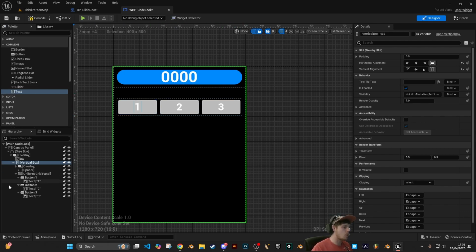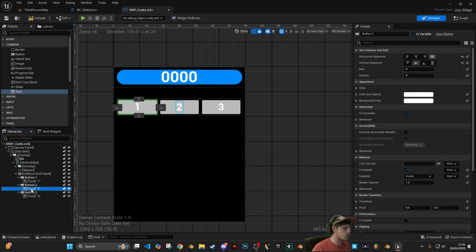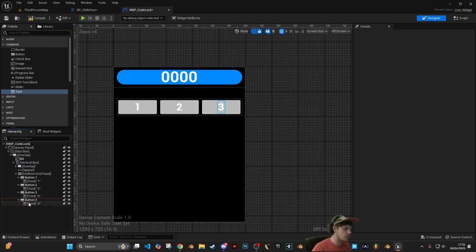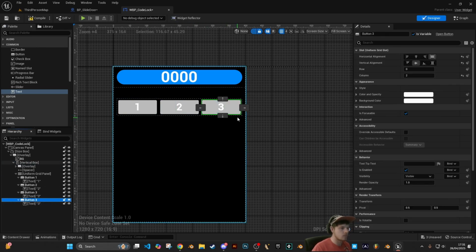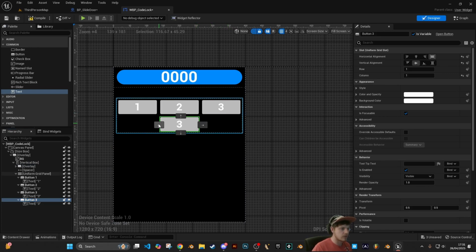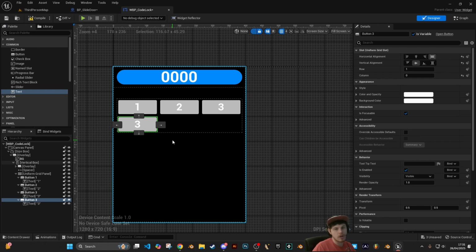So effectively, what we're going to do now is we're just going to duplicate the next button, and we're just going to press it down. Oops, missed that. Just going to press down and left, left. So now we've got button number 4, and as you've probably assumed, we're going to do this for the rest of the numbers. So I'm going to pause just for a sec, get all this sorted, and then I'll meet you back here.